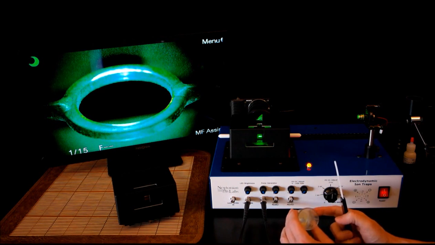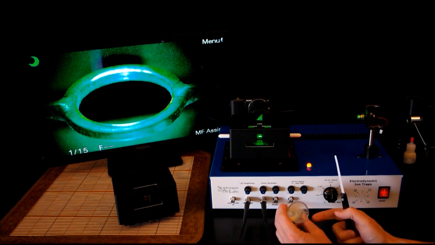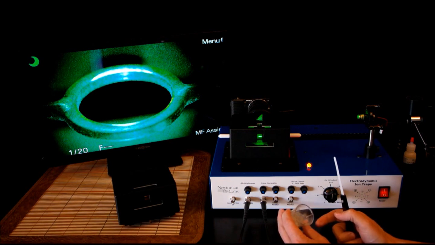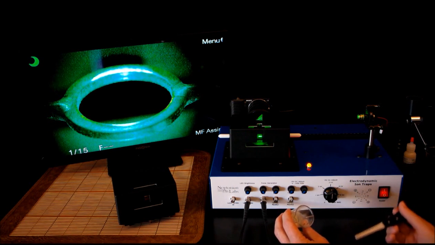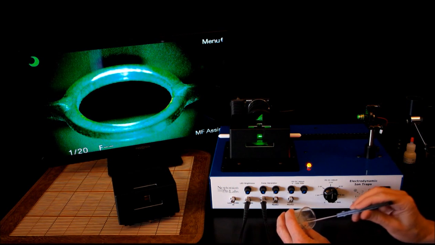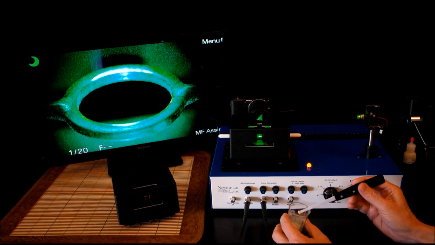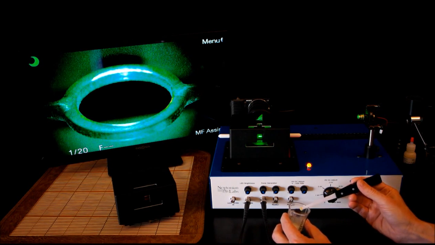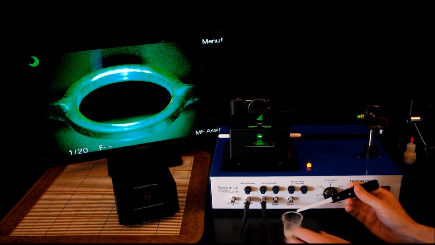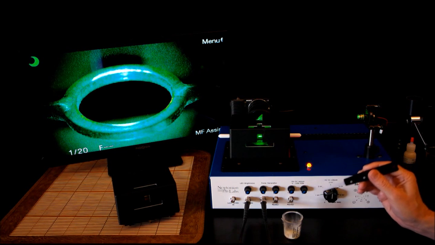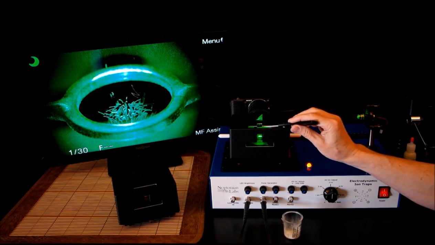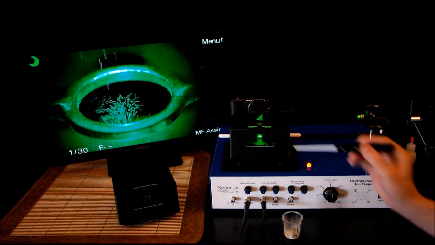Now we have a beaker with some particles in here. Those are lycopodium club moss spores. They're basically just large plant particles like pollen only not quite as bad as most pollens. They're very nice. They're actually about 25 microns in diameter. They're fairly constant diameter and they're very cheap. They're spherical, fairly spherical as well and all about the same size makes them very nice. So we just pick some of those up with our charged wand and we take it over here and we just drop them into the trap like so.